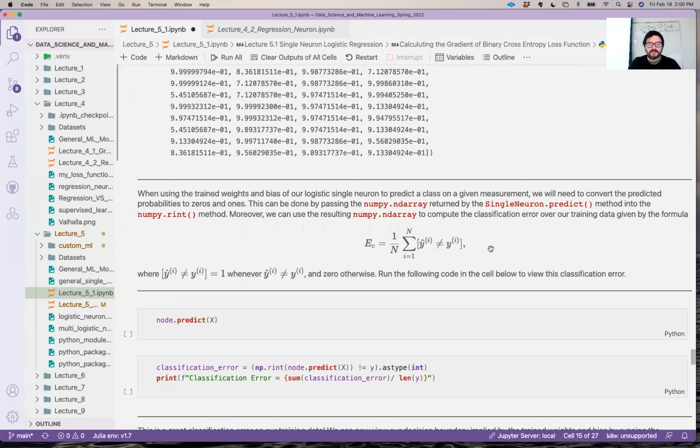All right, so let's look at a classification error. We haven't really done this before. No, I think we have, but again, what's going on here? Inside these brackets we have our prediction and our label for a given instance. The value here is 1 whenever they don't equal, and 0 otherwise. So we're summing all the times we don't predict the correct thing.